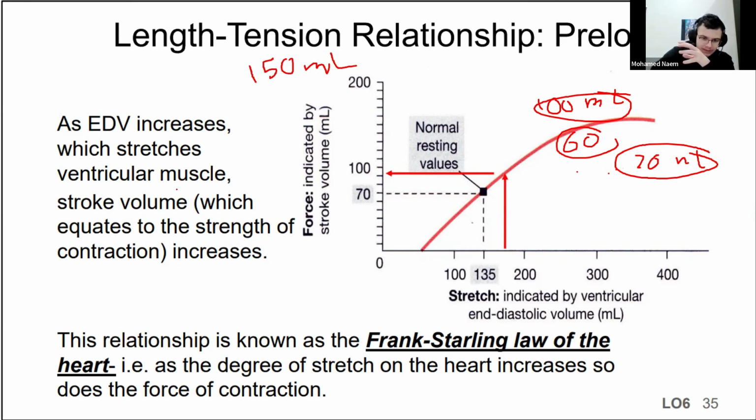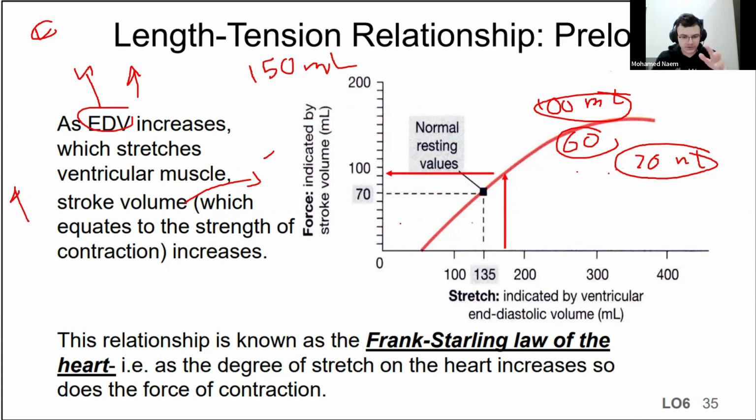So the stroke volume is the amount. Okay, I probably complicated it more now. I made it more complicated. Okay, forget everything that I said. The stroke volume is the amount of blood that gets pumped into the aorta from the ventricle. The EDV is the amount of blood that we have inside the ventricle. Basically, what they're telling you here is the more EDV we have, the stronger the contraction of the ventricle muscle is, which means the higher the stroke volume is going to be. So the more blood is pumped into the aorta.